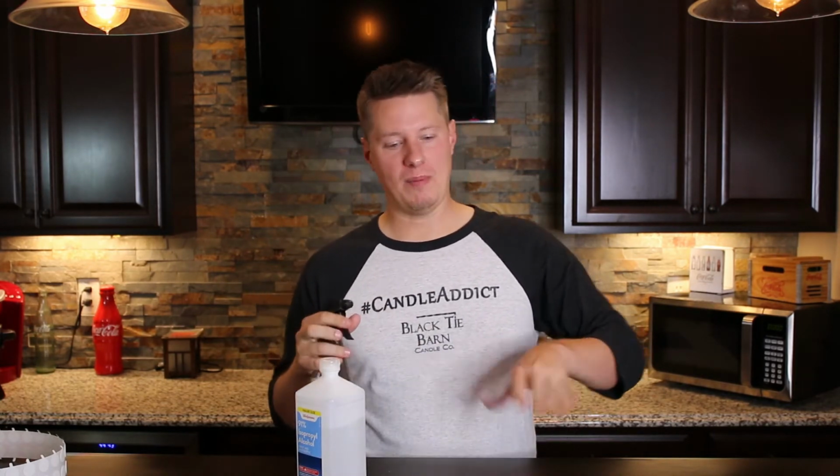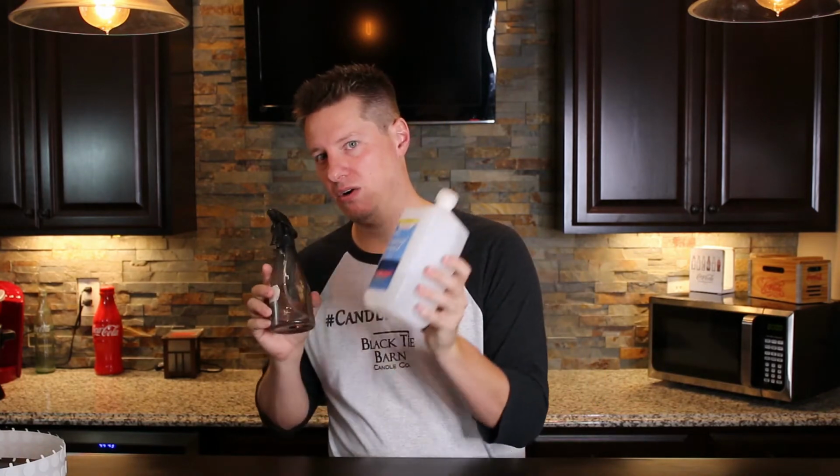Before I get to that, isopropyl alcohol. When you're done with your pouring pot, I would combine that with a sprayer. Fill up your spray bottle, make sure you label it alcohol so you don't think it's water. Water and candles don't mix. And whenever you need to clean something up or wipe out your pouring jars, I usually just use a paper towel or some other type of towel, clean out the obviously visible wax, and then I just spritz it down, let it sit for 30 seconds, wipe it down, good as new. So rubbing alcohol, lifesaver.